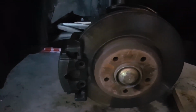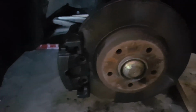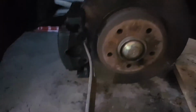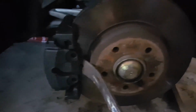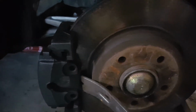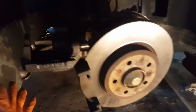Just now I was saying I was trying to remove this brake caliper, the one with the brake pad. I tried to use a flathead screwdriver to pry it off, but it doesn't move at all. So next I use a much longer pry bar, putting it in between and trying to push it away, and I can slowly push it out. This is the typical pattern that the piston itself could potentially require rebuild, service, polish, sanding, rust buildup, and so on. So the caliper is removed, the caliper with the brake pad. I have removed the brake pad from it by sliding it out and pulling it out. That is the easy part.